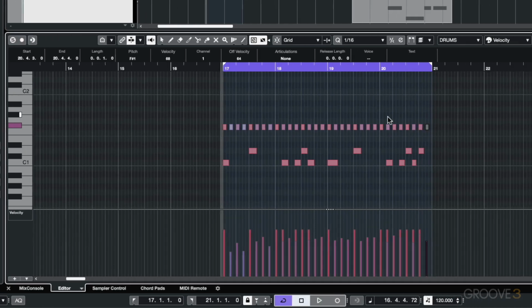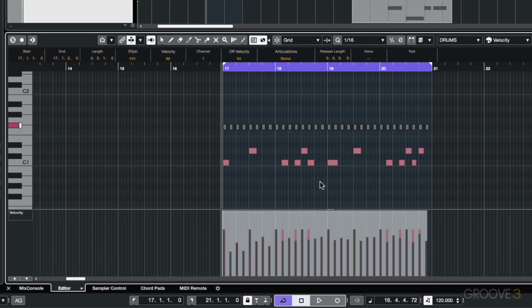Okay, so I've gone in there and changed the velocity for all the hats. If I just lasso around those hats, you can see if I adjust the volume level, I'm increasing the level. Now, what this does is it adds compression or expansion. So if I jump this up, the higher notes go up higher, and the low notes go lower.